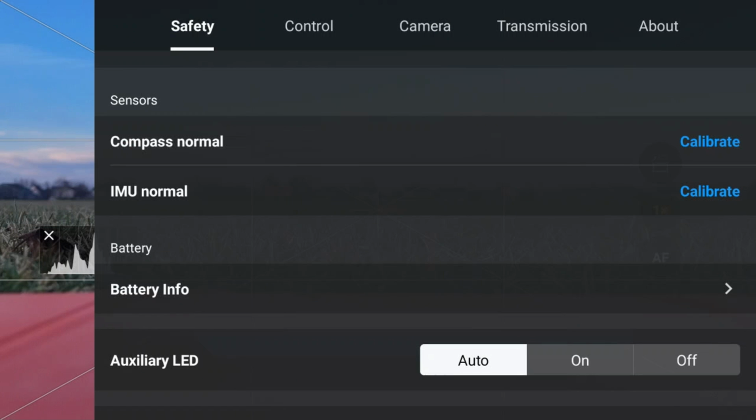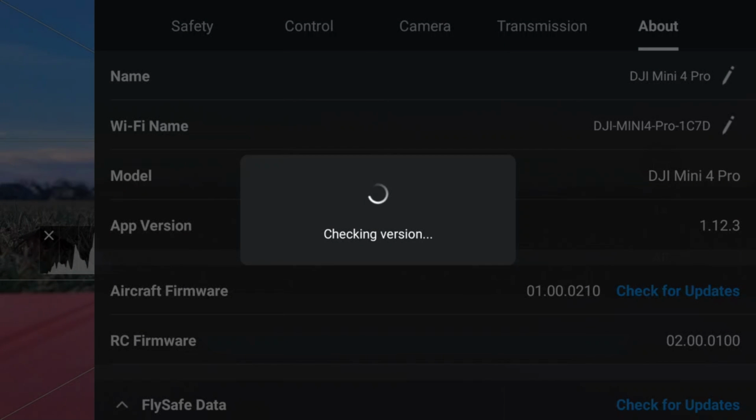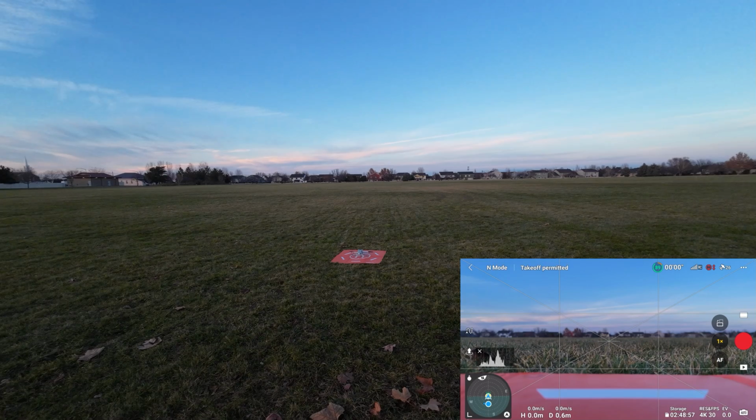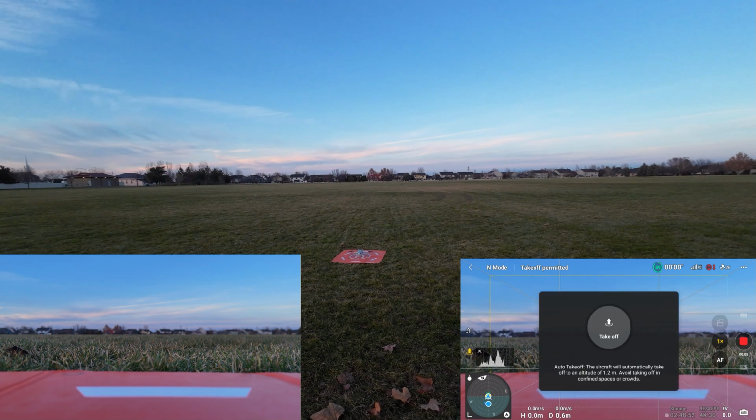Battery's looking good. We're going to go to the About page. Let's check for any updates. I don't think there's going to be one, but it's worth checking. Firmware is up to date, so let's get out of there. Let's start recording. Boom, and let's do a takeoff here. Let's do an automated takeoff on the app.